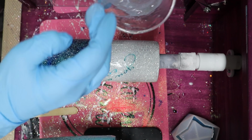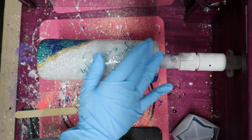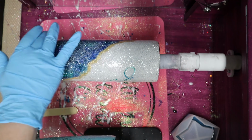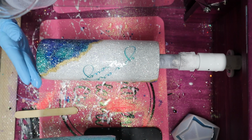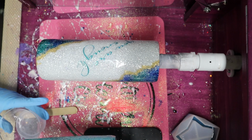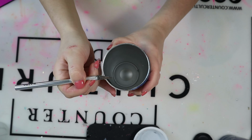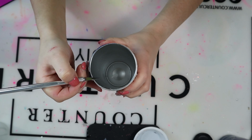So I added the 15 mLs of epoxy. I let this tumbler spin on the cup turner. I let it cure. And then I clean up my rim with my X-Acto knife for that dried epoxy. And then I added another final coat of 15 milliliters of epoxy for my last coat. And once that final coat of epoxy was cured on my tumbler, I took my X-Acto knife for the final time and I cleaned up the rim of my tumbler. And then I washed my tumbler out with Dawn dish soap. I wash the inside and outside of every tumbler that I do. And then I add that lid to the tumbler.